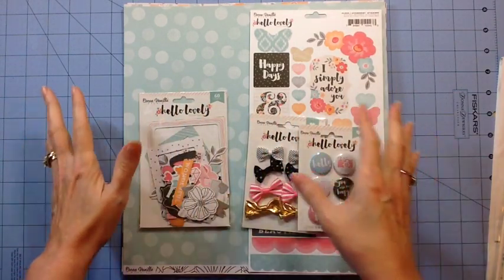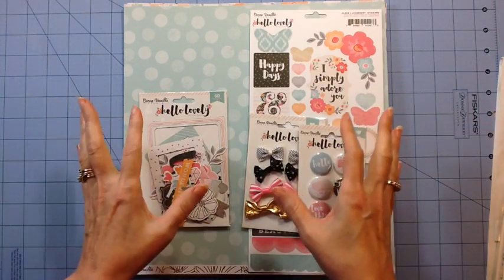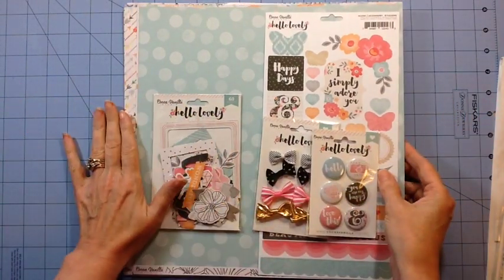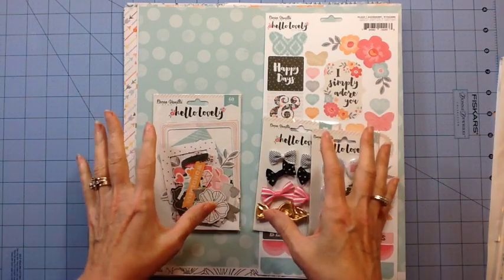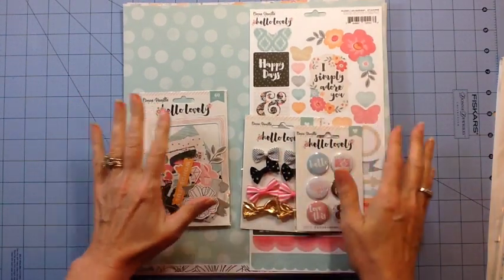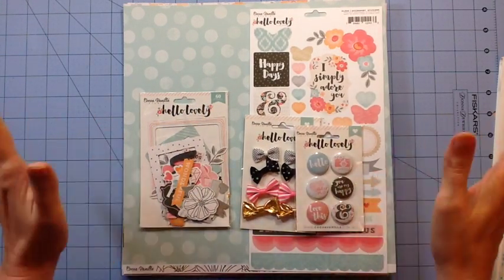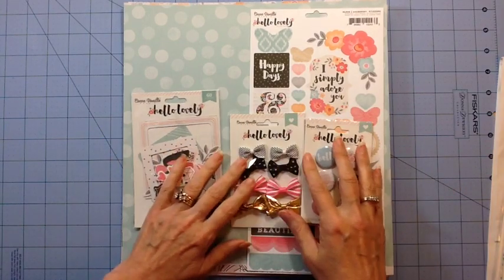I had it all in my cart. I'd take something out, I'd put something back in, and back and forth. And one's a girl line and one's more a boy line. So I tried to mix and match some of the embellishments so I get a sampling of it all. But I can tell you, after touching it and looking at it, I'll be going back and getting more. Hopefully it's not completely sold out. So let me show you first.